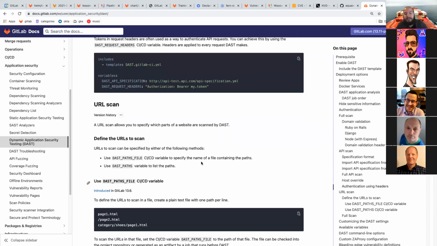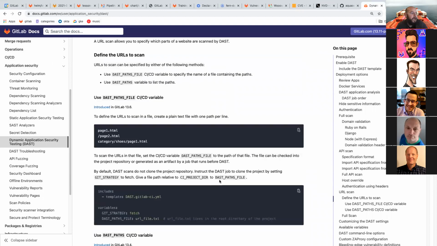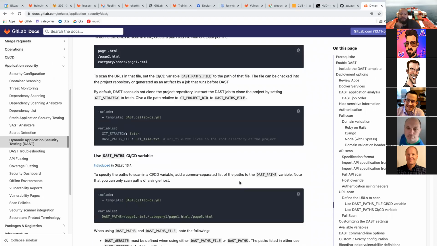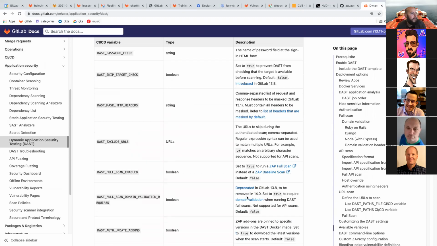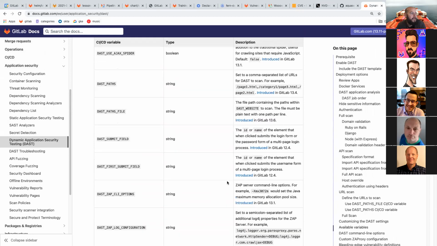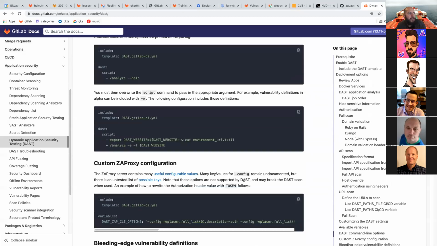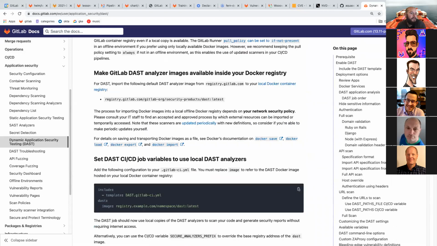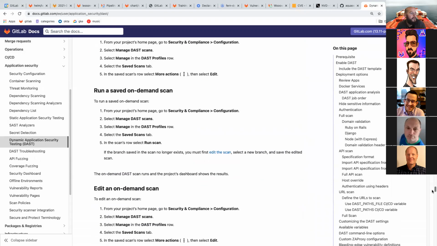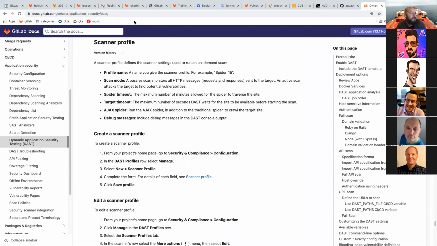ZAP can also be run against the review app. Usually if the application is pretty heavy, you might want to run it against a staging environment, because you want to deploy it in something as close to production as possible. But it will also work on the review app for lighter weight applications. And even if it's password protected, you can add a username and password to test. So there's a bunch of different configurations. An important thing to note is that we're migrating away from ZAP to our own in-house scanner.